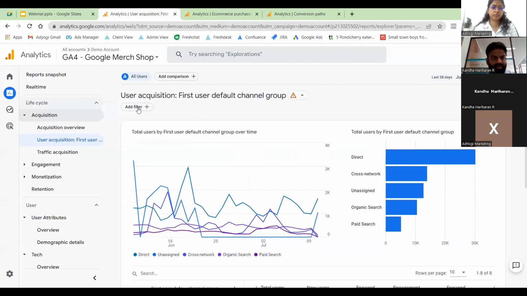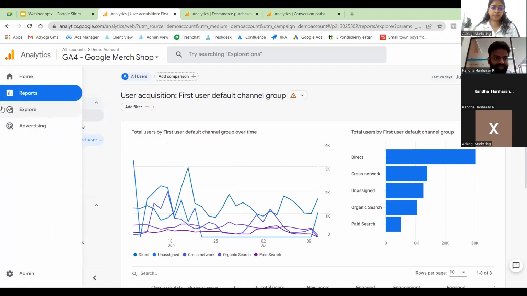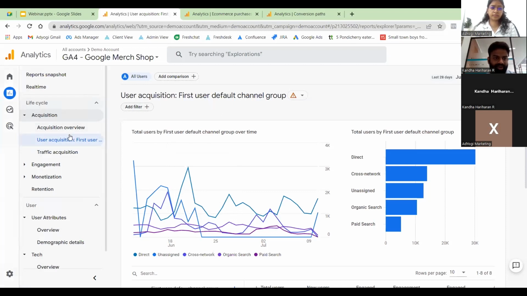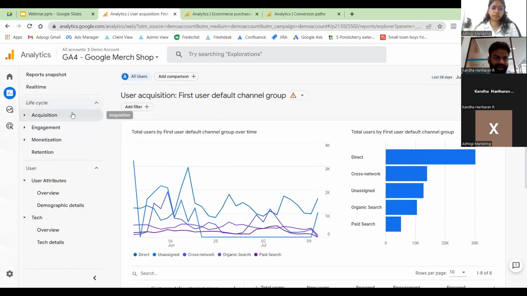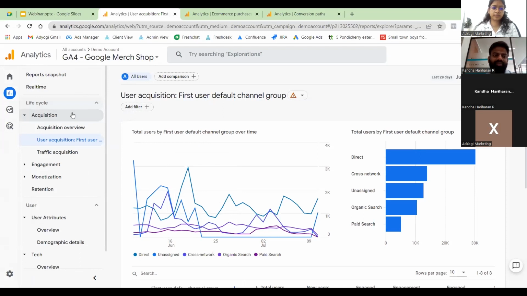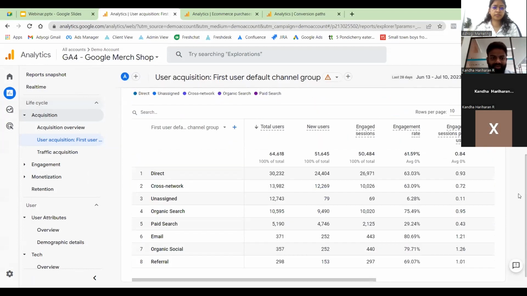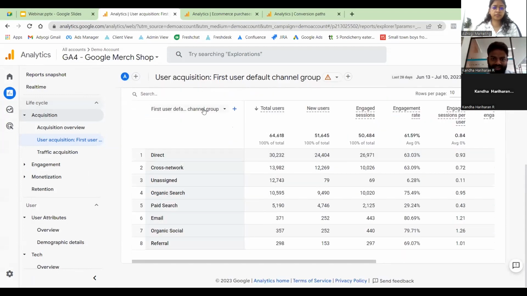Within GA4, I hope you're able to see the GA4 window as well. If you go into the reports section and click on reports when you load GA4, there is something called acquisition. Just click on acquisition, and within acquisition, click on user acquisition. This helps you understand where your users are coming from, whether they are coming at a channel group level, initially to look at direct, organic, and indirect.